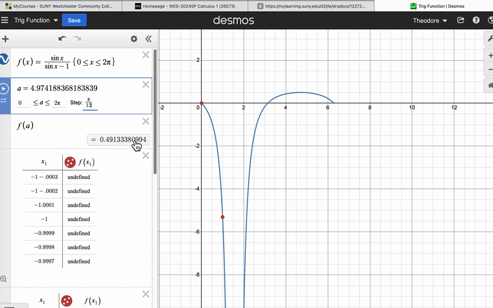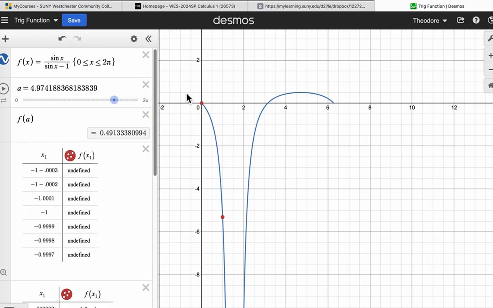And the reason I do that is because every value in the unit circle can be counted in increments of pi over 12. So we don't often work with specifically pi over 12, but 2 pi over 12 is pi over 6, 3 pi over 12 is pi over 4, and so on. So we'll get some extra stuff there, but among the extra stuff, we're going to get the stuff that we need. All right, so now I can drag it along, just going from left to right. At 0, it was 0, so that's good. And just kind of move along the line here.